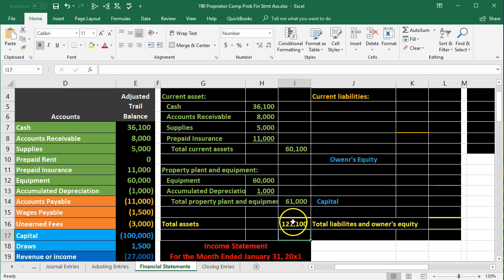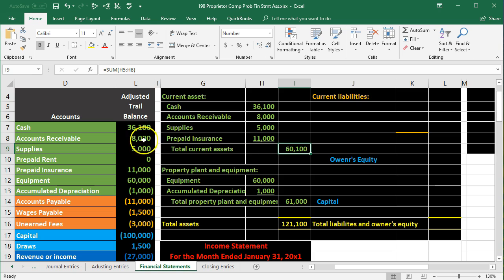Now note what we didn't do here. We never went and did something with multiple columns when we used a function. In other words, this is adding up the 1 column. We didn't jump from this column back to this column. This is adding up 1 column over here. We didn't jump from this column to this column. This is adding up 1 column, this column. So that's always going to be kind of the case. We're not usually going to be jumping around when we do some type of calculation in the financial statements.